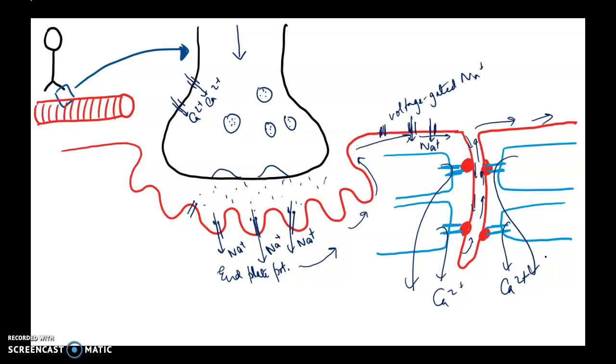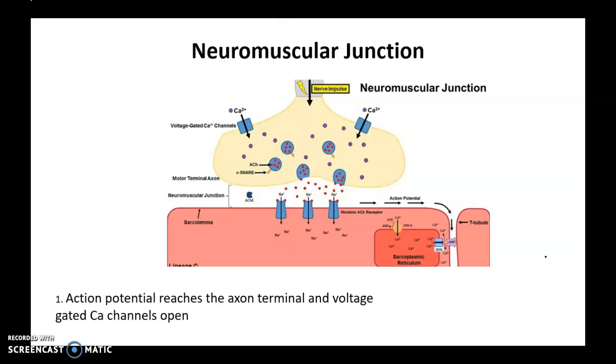Okay, now we will look at the PowerPoint and make sure we understand everything before we move into the physiology of contraction. Alright, so looking at a neuromuscular junction, we do see the terminal axon of the motor neuron. We see an action potential or a nerve impulse in yellow. We do see voltage-gated calcium channels. We also see synaptic vesicles. These are the synaptic vesicles filled with acetylcholine, denoted by the red balls. We also see the sarcolemma of the muscle fiber.